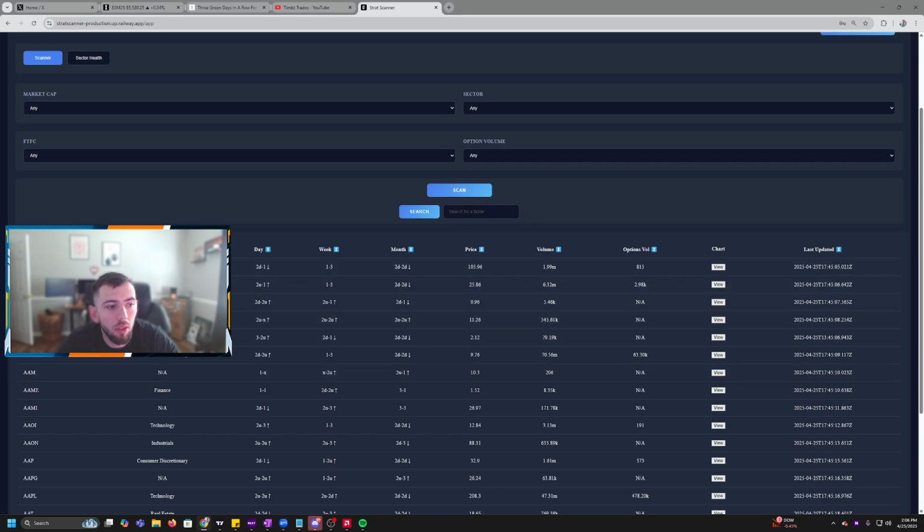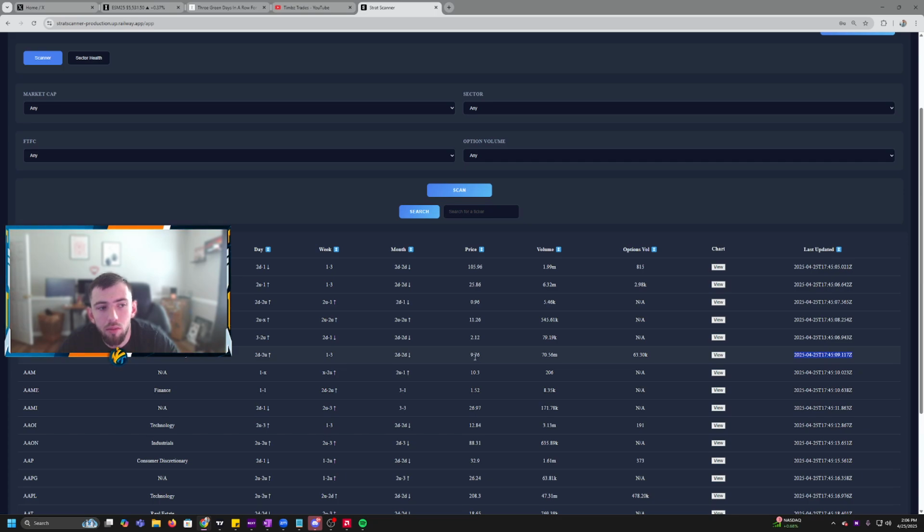And you'll have a sector column here. The sector applies to what sector this ticker is in, right? So for American Airlines, or not, this is not American Airlines, double A here is industrials, right? And then you have AAL, American Airlines, which is consumer discretionary. And you can see over here, you have your daily pattern, your weekly, your monthly, the current price, the volume, and the options volume. And then you can view the chart here. This will take you to TradingView. And then here you can see the time that it was last updated. So the price isn't going to update in live time.